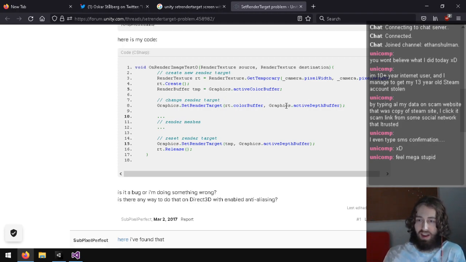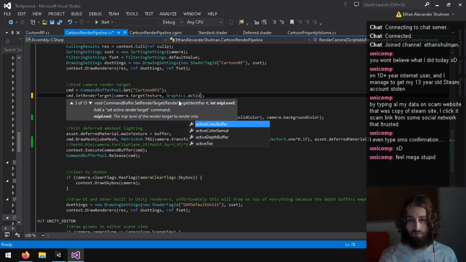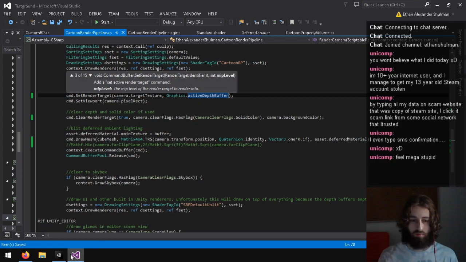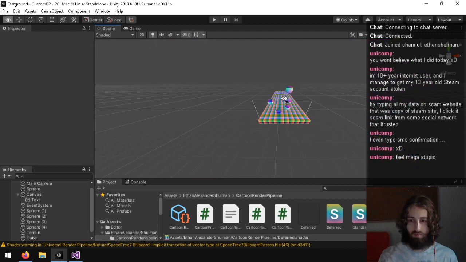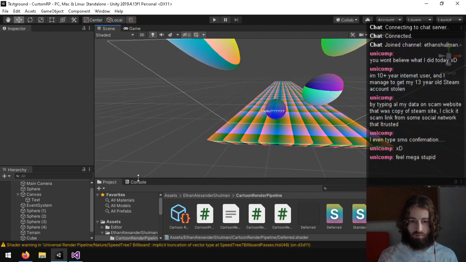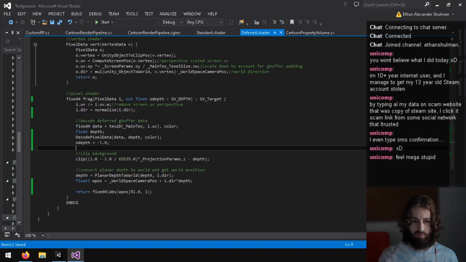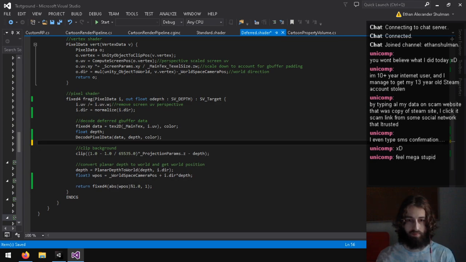So wait, active depth buffer. It still doesn't seem like it's writing depth. Wow.